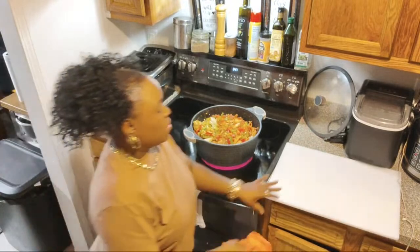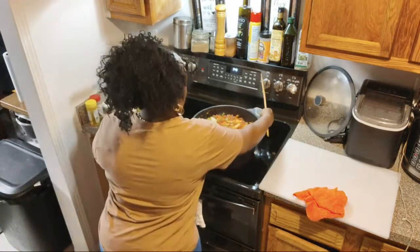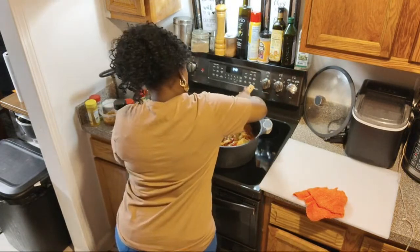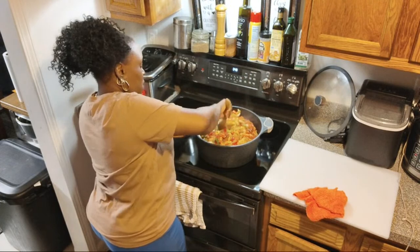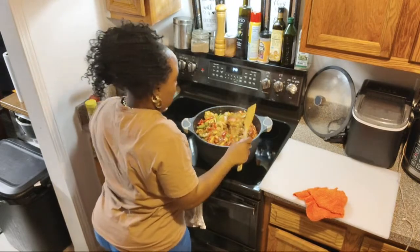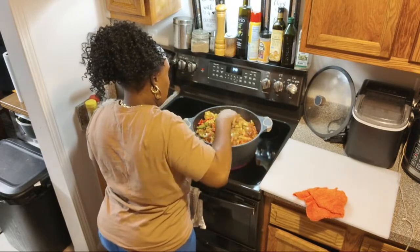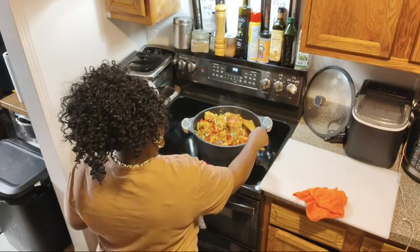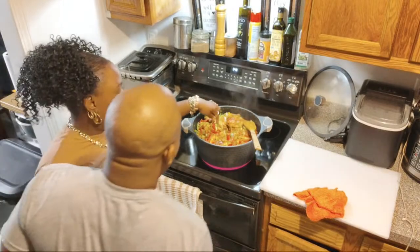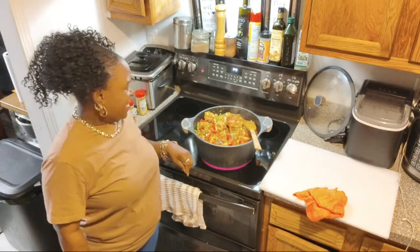Okay, so that's what we got in there, y'all. Let me find something a little more sturdy that I can lift this up, because I don't want it sticking. There we go. So now all of this is getting cooked together, honey, and it's already got a juice. Ooh, that thing looks fabulous. And that flavor be all through there. Look at that, curry be all through. See that little liquid in the middle right there? Once it hits that rice, when it cooks down.